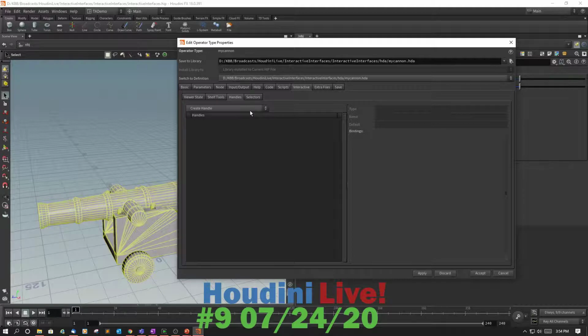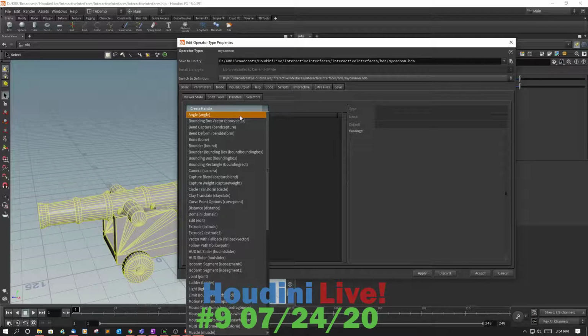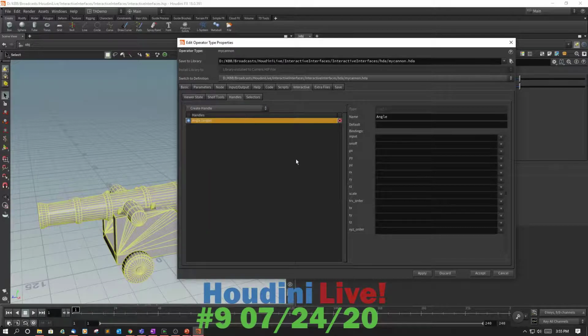Now the handles here are just kind of like the way they are there. But I'm going to click this, and I just want an angle. An angle? Okay, well that's good. Now we're only going to be taking 2 aspects of an angle, and an angle can rotate 3 ways with roll, pitch, and yaw. But we don't want roll, but we do want pitch and we do want yaw. So I think this should work. Click on angle, and there we have this. And here are all the parameters for it.